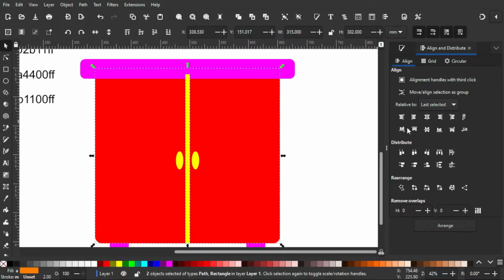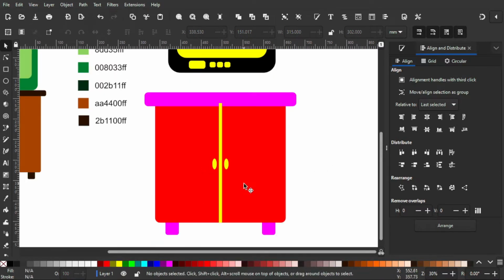I want to make sure if it's centered again. And then the next part, I want to make adjustment for the handle. And I think that's good enough.